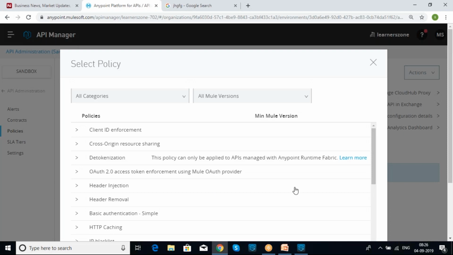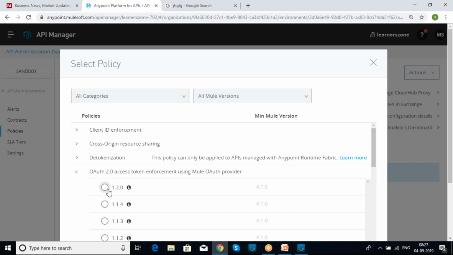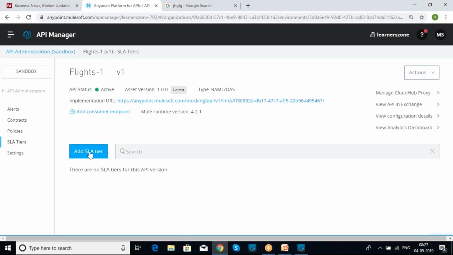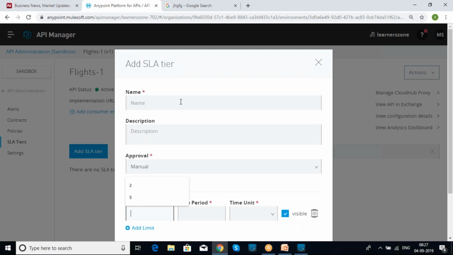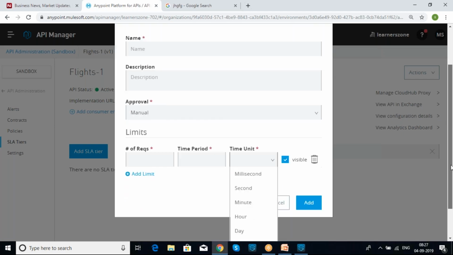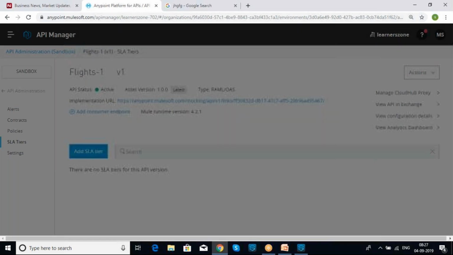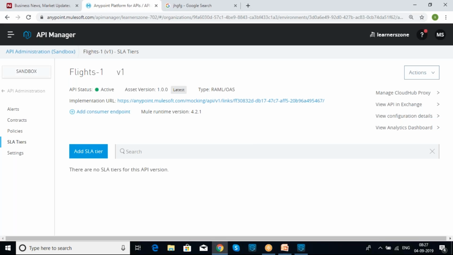If I just want the sign-in option, we can go for basic authentication simple. If I want to send an OTP, a one-time password, to the users after they provide the login credentials, I can just click it and configure everything over here just by clicks. And we can configure the SLA tiers as well. That means we can configure free accounts, silver accounts, paid accounts, all these things over here. And how many requests we are going to allow the users to send in 1 minute, 1 hour, 1 day, or 1 year. All these things we configure just by clicks.